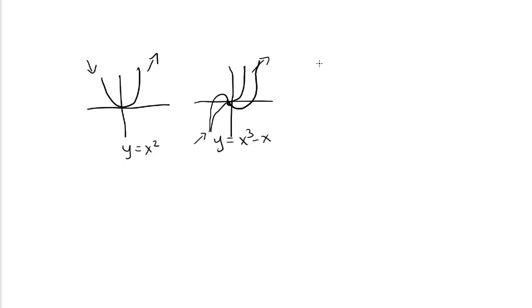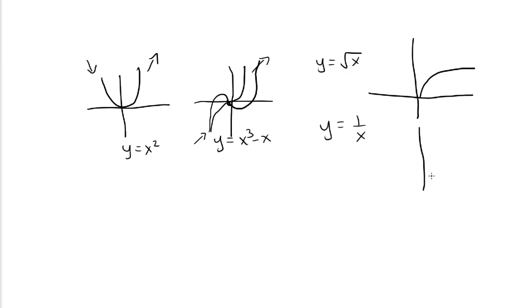Might also want to understand how the non-polynomials, y equals the square root of x, y equals 1 over x, are graphed as well. Y equals the square root of x would look something like that. Notice there are no negative values of x that apply, or negative values of y, and it doesn't accelerate upward. It kind of flattens out as we go. Y equals 1 over x is this interesting shape. As x goes really, really large, 1 over x goes towards 0. And as x gets really small, the y value goes infinitely high. So for positive values, it looks like that. And for negative values, it would look something like that.